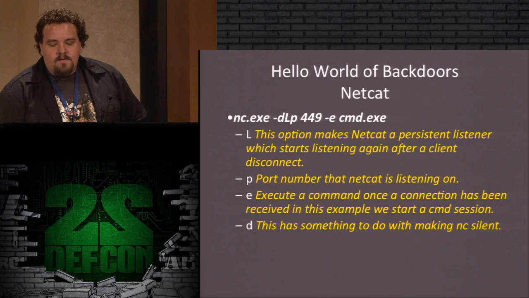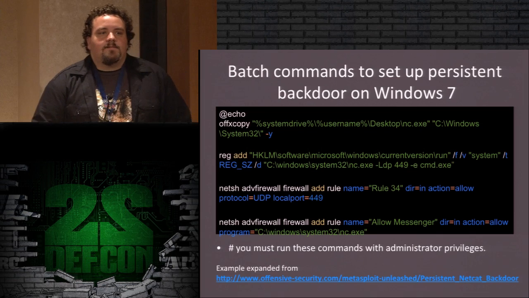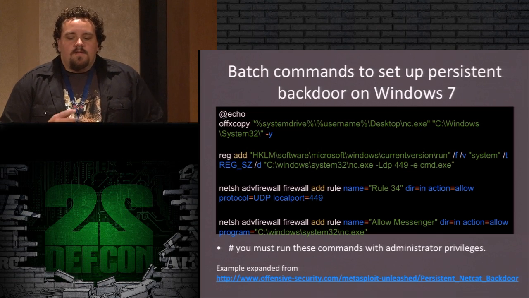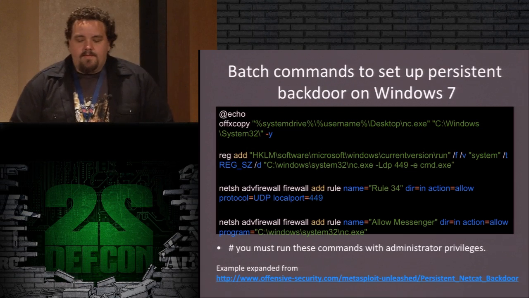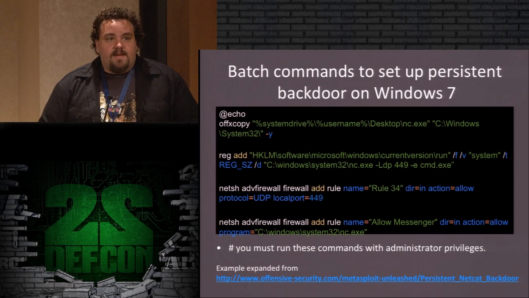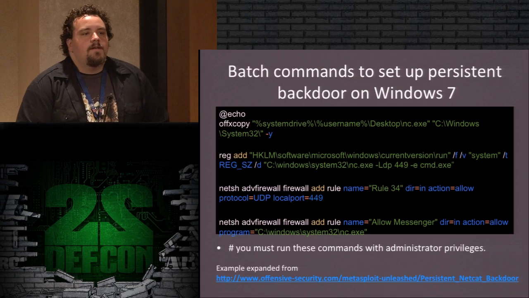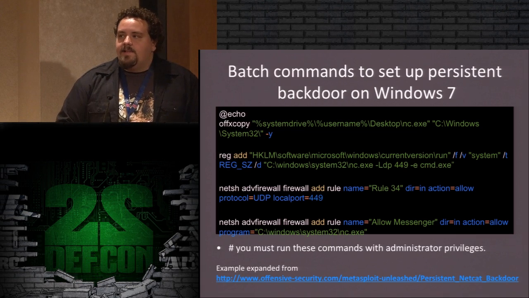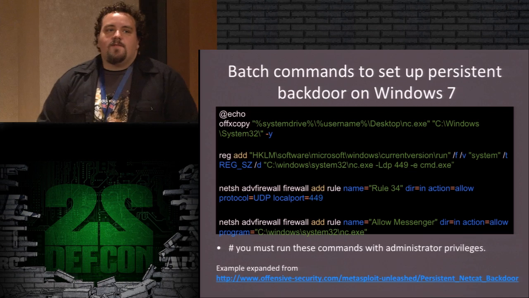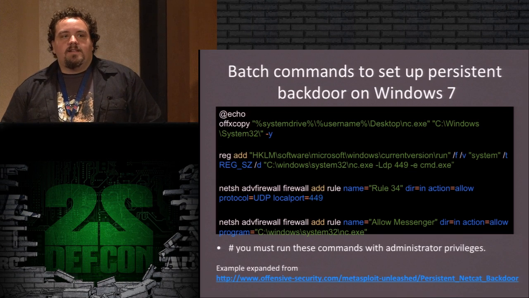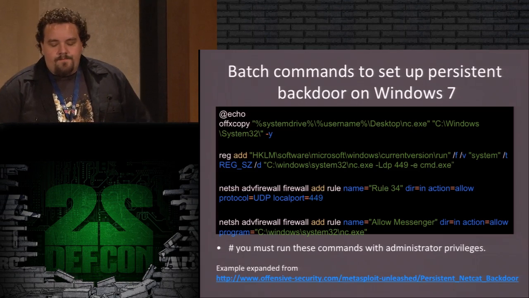prompt. Before I can connect to it, I have to make the operating system allow me to connect. So I have to put Netcat somewhere in the path, I have to do registry settings, and I have to disable the firewall or add a rule to the firewall to allow me to get to that Netcat instance. Also, I'm assuming at this point that the user's logged in and has admin privileges. You do need that to modify the firewall.